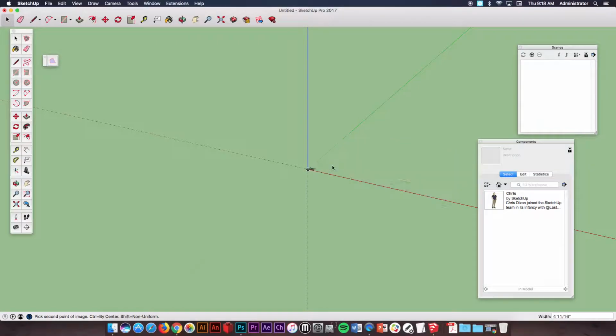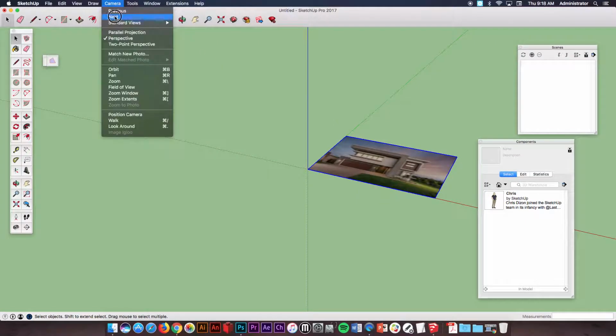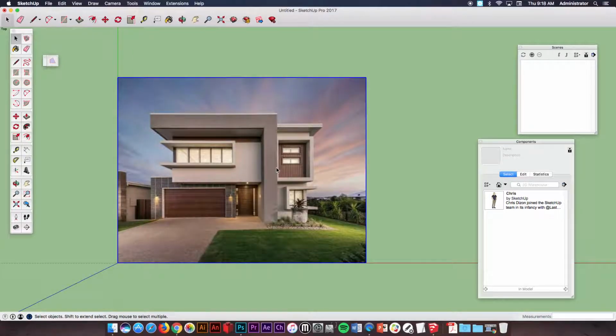And then from there, you're going to click and drag out. It doesn't have to be quite so huge. That's fine, just about there. Your size can change a little bit. And then from there, you're going to go to Camera, Standard, Top, Command 1 on your keyboard. All right, now from there, we're going to zoom in.